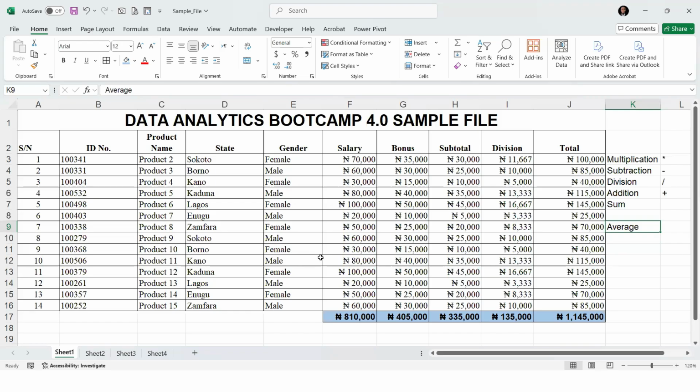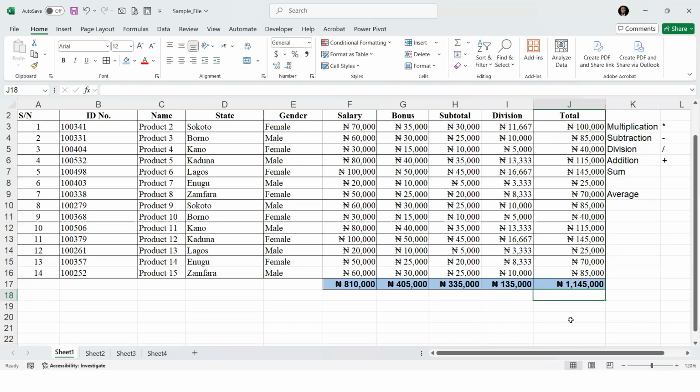So, for example, if you want to know the average of this salary, you were asked to get the average salary, or you can call it the mean. Then we need to take this total divided by the total count, 14 people. So we have 14 salaries. So this 1 million divided by 14 is what will give us the average. So that's how you get the average.